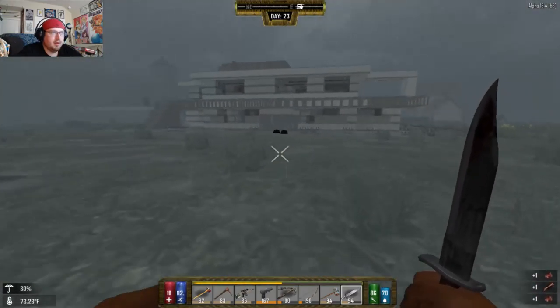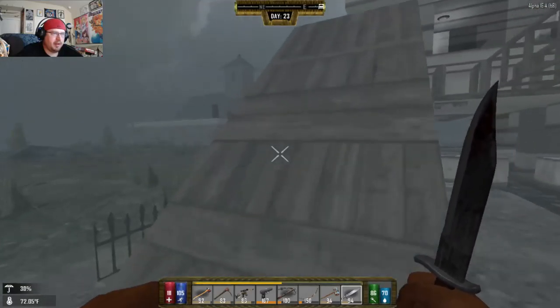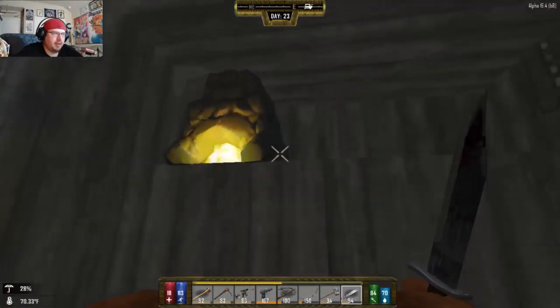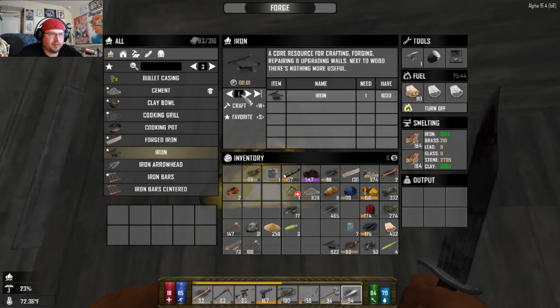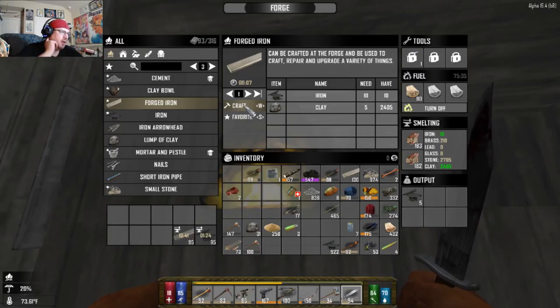Alright, so we're almost done with day 23. Pretty much through the night and most of today, I was gathering resources and getting it to where we're gonna be able to craft some stuff. Let's get that scrap iron on us, and then make all the forged iron again. That should be good.